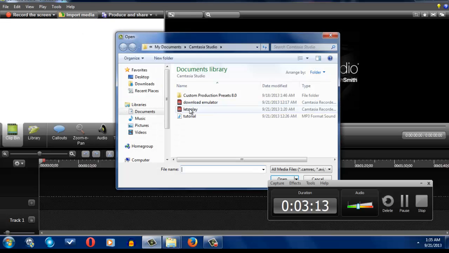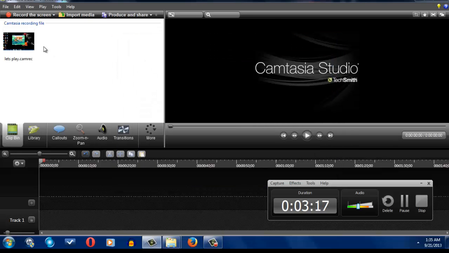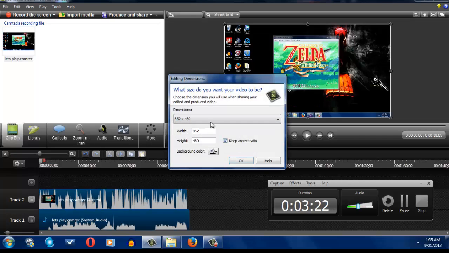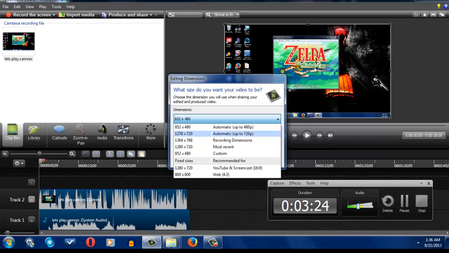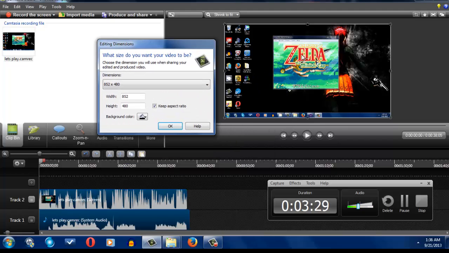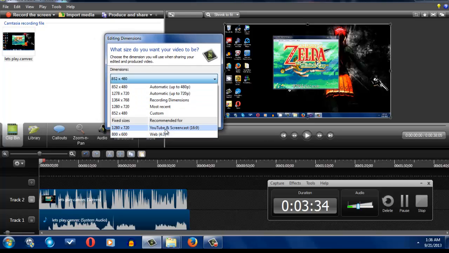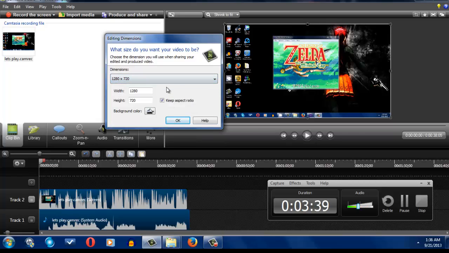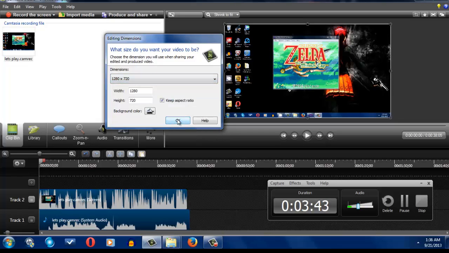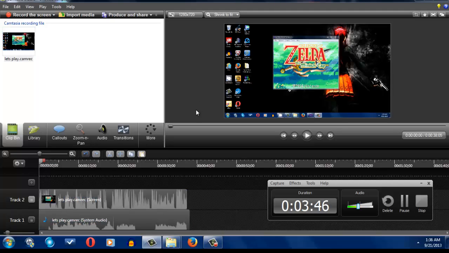Once you save it, you're gonna have a file like this. I already have a pre-made one, so I won't mess up. Let's say that's what you recorded, that's your gameplay. Like I said, record full screen, don't use a preset screen. Trust me on this, I'm gonna show you how to edit that in a second. You're gonna go to YouTube, Broadcaster, Screencaster, whatever I'm saying.